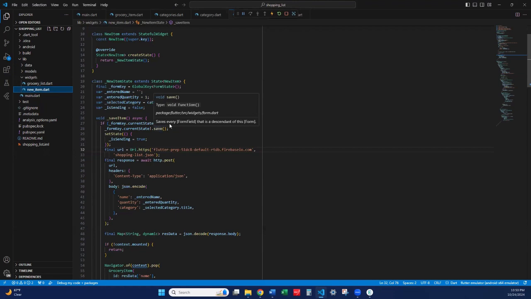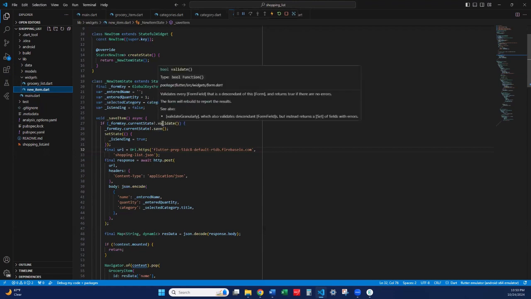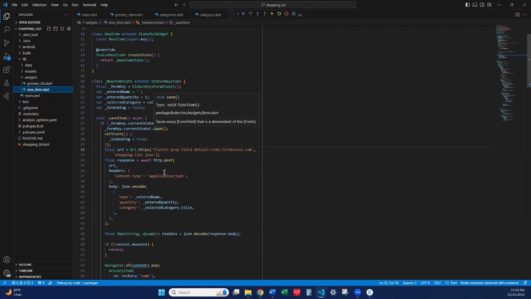And these are basically for the form fields to make sure they don't have errors. And if it doesn't have errors, you can save it. And is sending is basically sending it to this URL, which is right here in firebase.io, also with the shopping list JSON file that's in there.